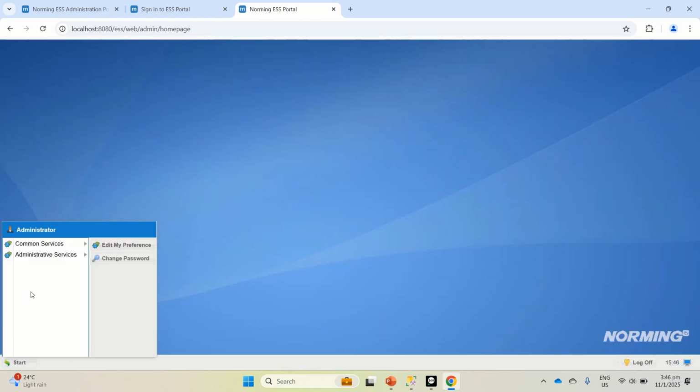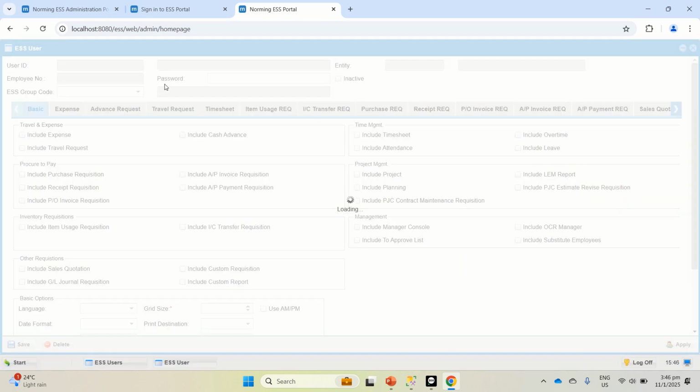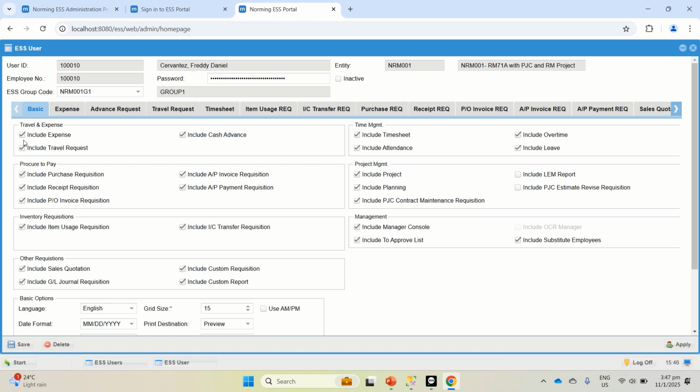So you go and check this ESS user. For example, for this company, you want to activate modules for this user. But sometimes you may see these options are grayed out and you cannot click on the modules.